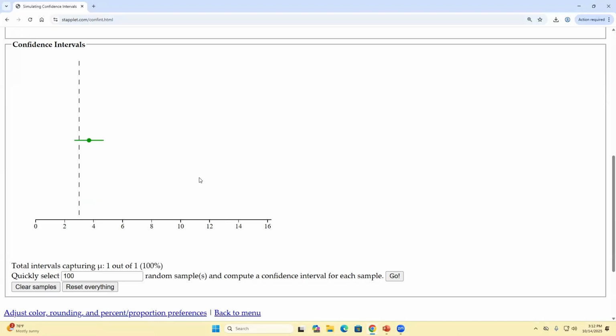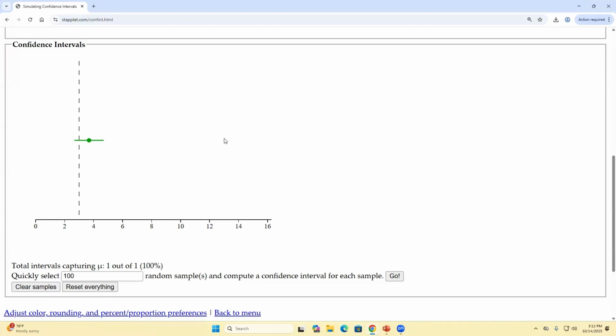Now, importantly here, we can see that this confidence interval is in green. The reason it's in green is because within its lower bound and its upper bound, the population mean is inside of those two boundaries. So we created this 95% confidence interval, and the actual population mean is 3, but 3 is within this confidence interval. You can see that this dotted line falls within the confidence interval. So we have successfully estimated what the population mean is with this 95% confidence interval.